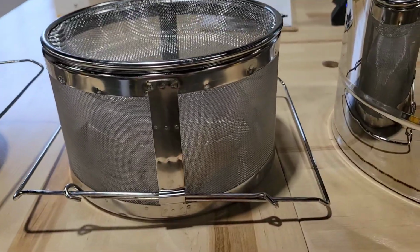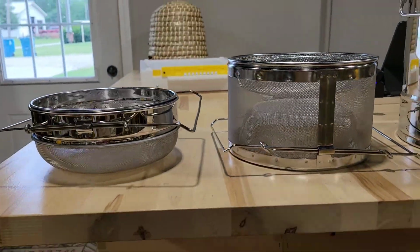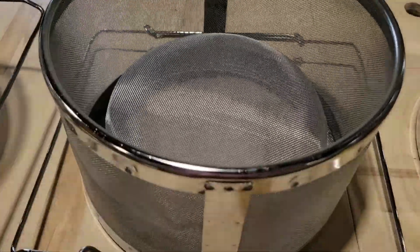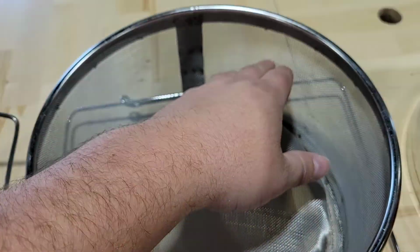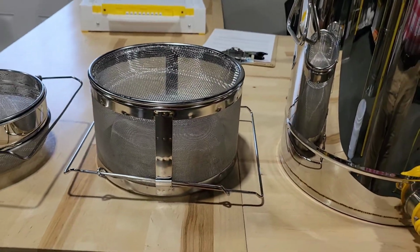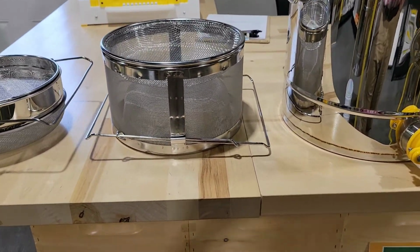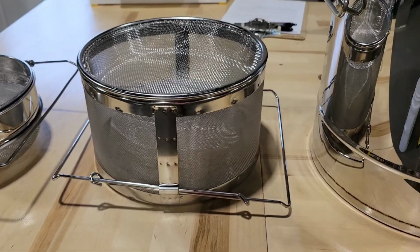So this jumbo honey strainer just has a lot more filtration surface area. It's about 6 inches tall, as you can see, significantly taller than the standard one on the left. And it still uses the same two-stage setup where you've got your coarser screen here, and then you have your finer double screen inside. As you can see, it's screened on the sides of the strainer. On the bottom, you just have a lot more screen to go through, which means your filtering process will be more efficient. Now, the drawback is that because of the height of this strainer, it will not typically fit under your extractor and strain into a bucket, because your extractor just isn't tall enough for that additional height.